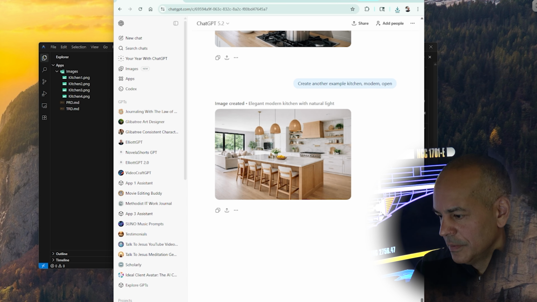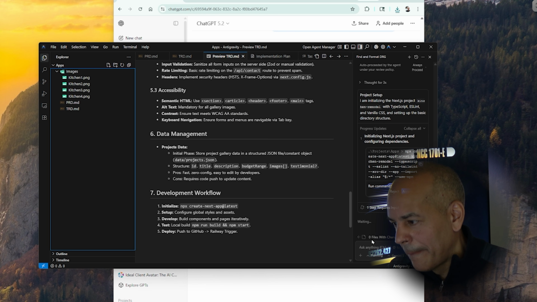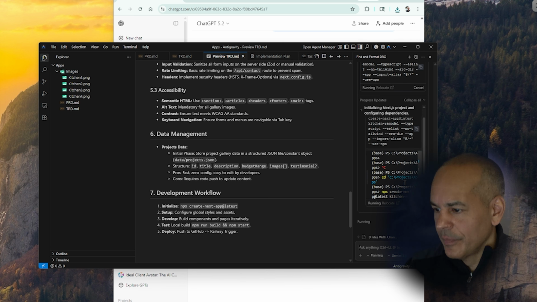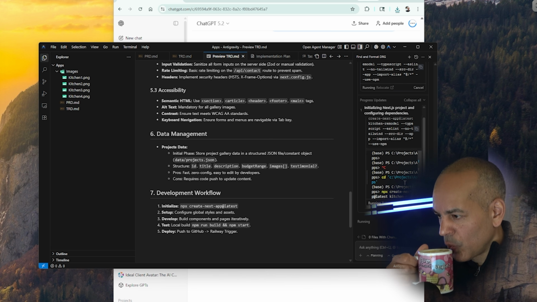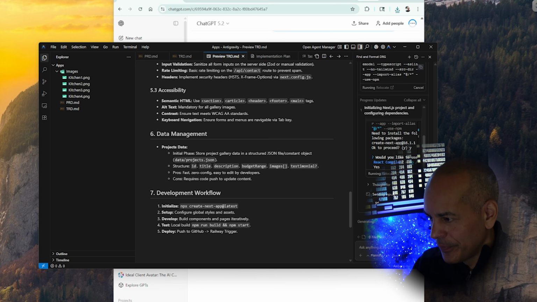Example, but be way more creative. All right, so it's initializing npx. And right now it's running through the terminal here.